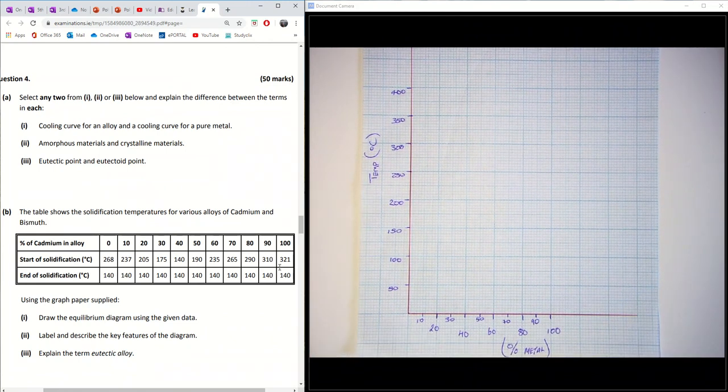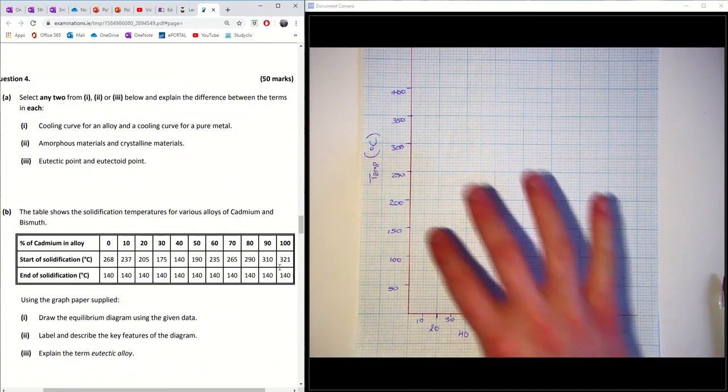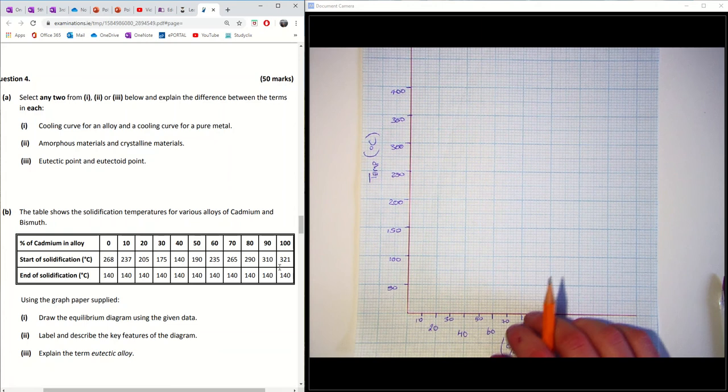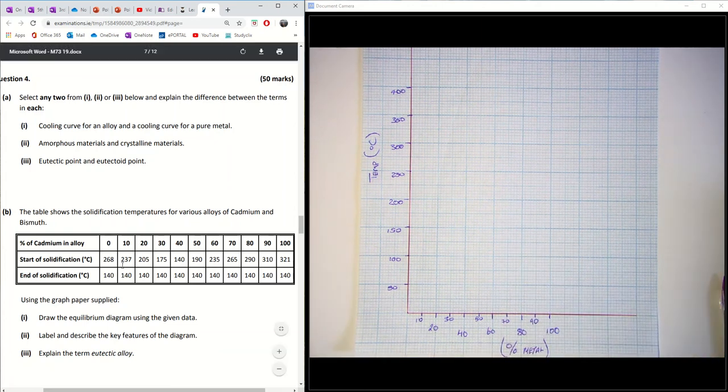Now, the next part of this graph is actually just plotting the different points. And what I would advise you, if you're doing this part in pen, that's fine. What I would advise is do the rest of this part drawing the graph in pencil, okay? Because it's easy to make mistakes in the graph. So the first thing we're looking at in this is we want to take each of these rows.